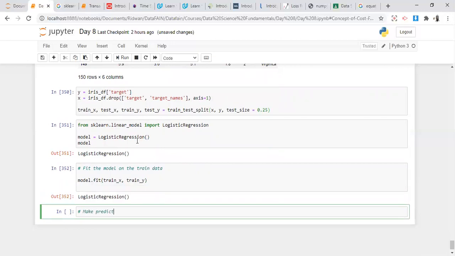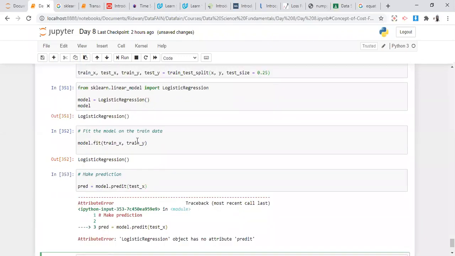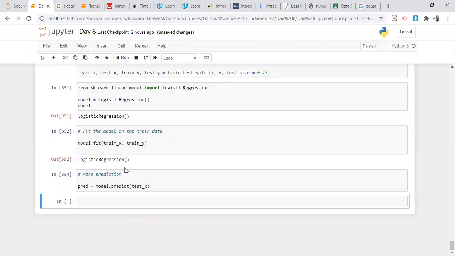We make prediction on the test data. So let's say our prediction is model.predict test X. We are passing in just test X in order to make prediction. We don't want to give it the answers by passing in test Y, although it doesn't accept it anyway. All right, so prediction made.